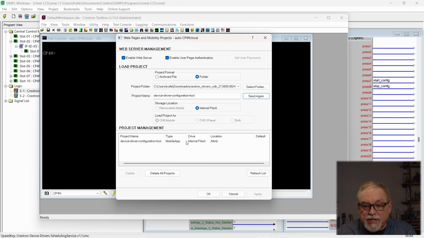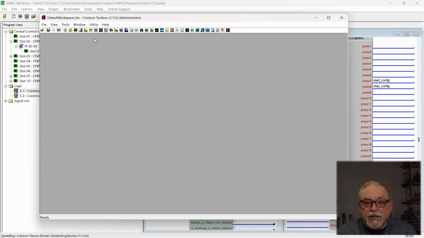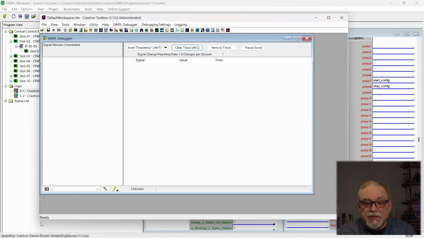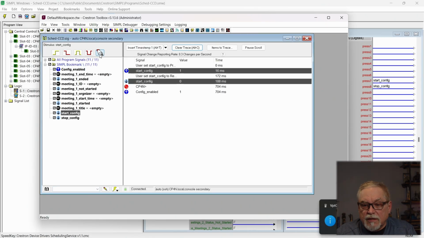So that's now sent it. So there's a path there for us to follow to do the configuration part. We already have the driver part extracted. So now we just have to be able to enable the API so that we can use it. So next tool, I'm just going to jump into Simple Debugger. So the first thing I'm going to do is I'm going to click Select Config, and you'll notice the config enabled. We are now ready to actually load the driver.